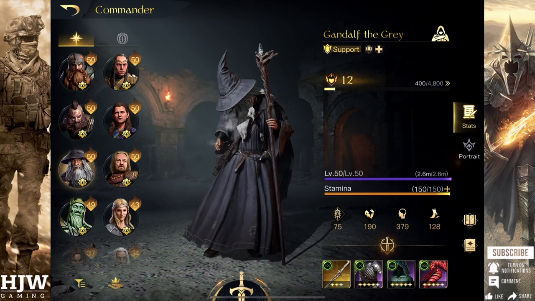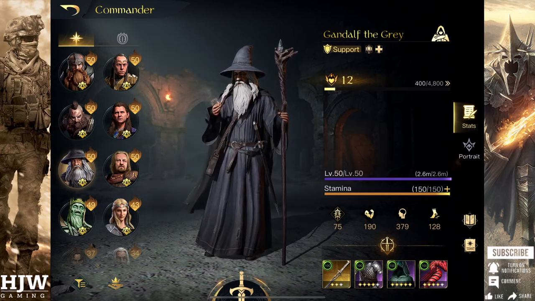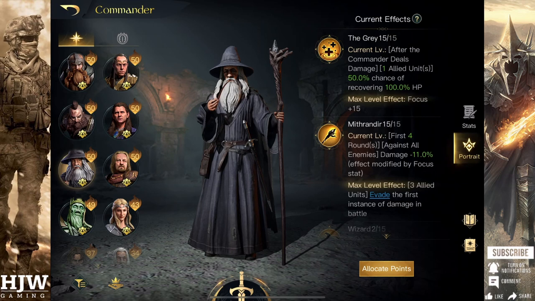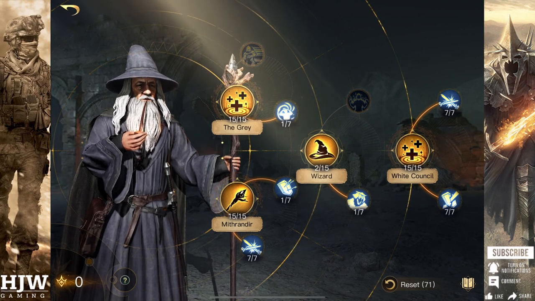What can you do to further strengthen your advantage by the means of what commander you use? So the first of these I'd recommend using is Gandalf the Grey. Now, Gandalf the Grey is a commonly owned good side commander, as he's available in the first premium chest in Season 1. If you have him up to rank 5, respect 5 or above, you gain access to the White Council tree.